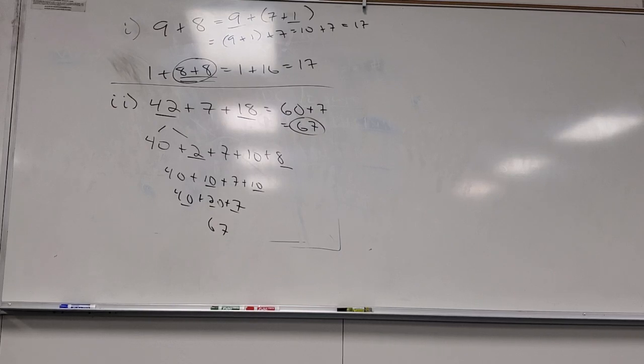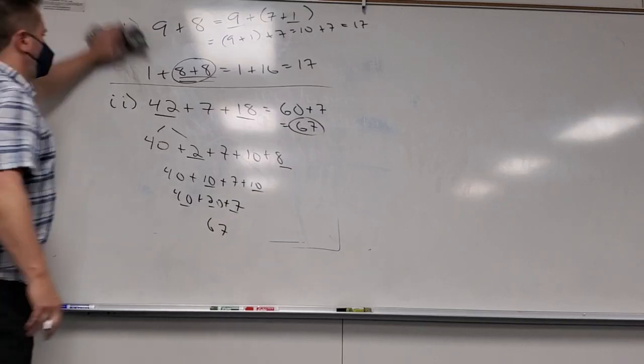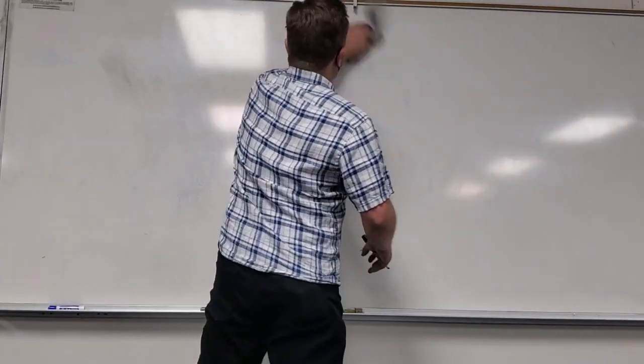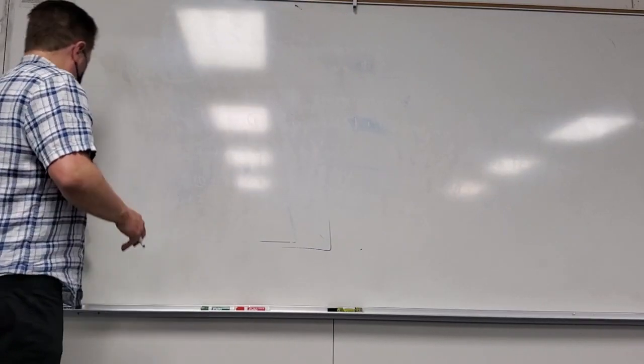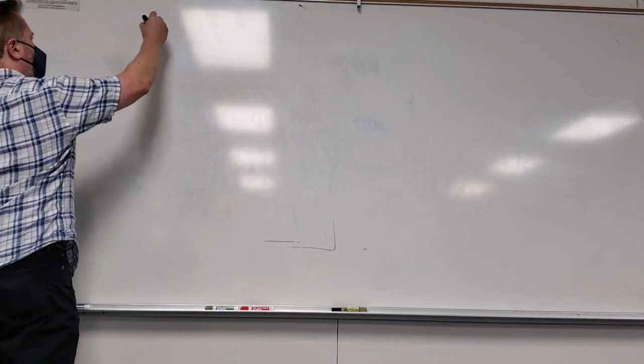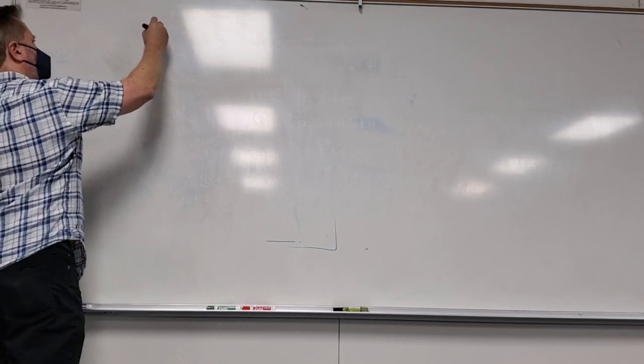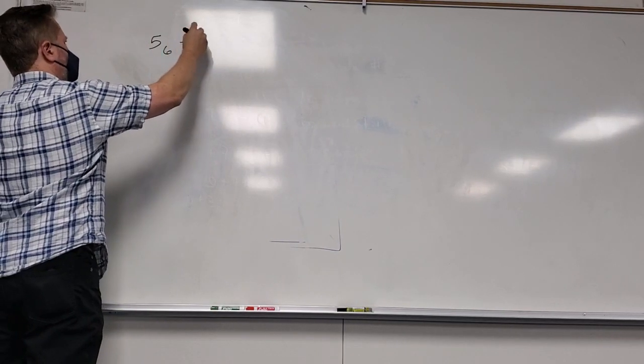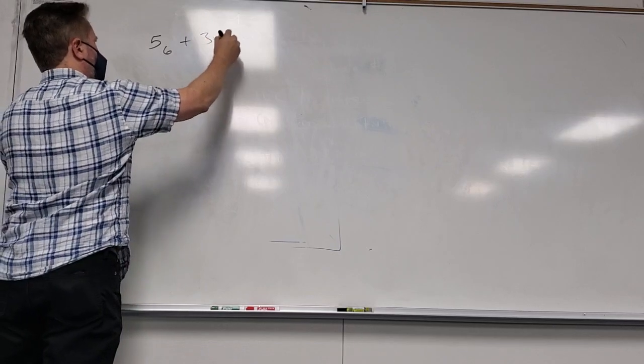They got the doubling strategy, you got the finding 10 strategy, and then of course you have associativity, commutativity, that kind of stuff. I like it. Let me see if you guys remember this. What do you got, Chef? Write it down. There it is. 5 base 6 plus 3 base 6.